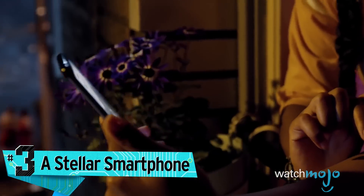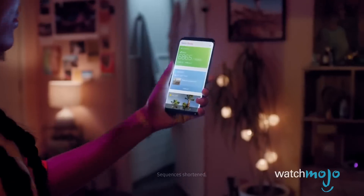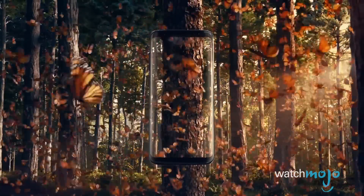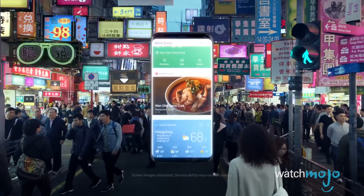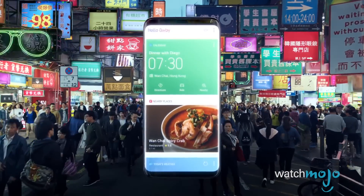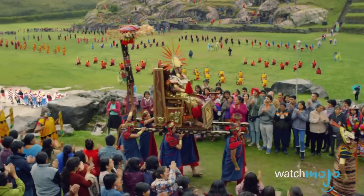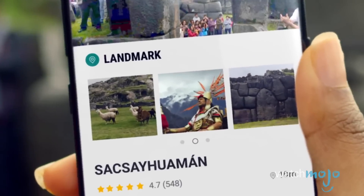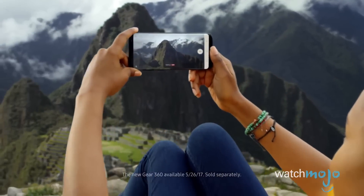Number three: a stellar smartphone. There's no shortage of amazing smartphones to choose from, which boils down to personal taste. But my favorite this year so far is Samsung's Galaxy S8+, a perfect companion for work and play, thanks to its 6.2-inch Infinity display — a screen that curves around the back and has almost no bezel on the top or bottom. Even the home button is gone. Log on to your device by simply looking at it, and take advantage of fast processor and cellular speeds, advanced cameras, expandable memory, the Bixby personal assistant, and much more.